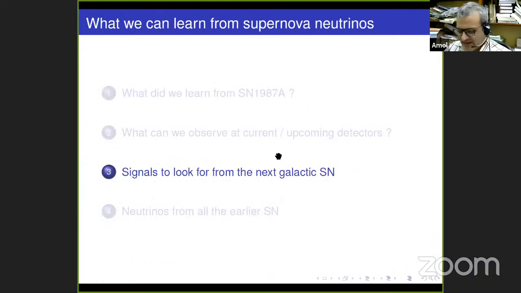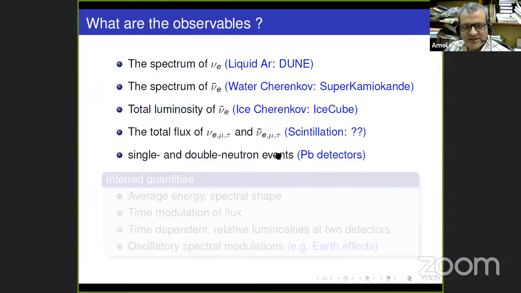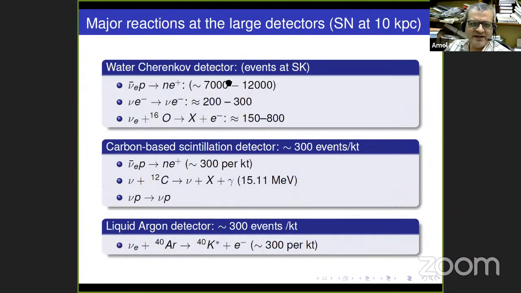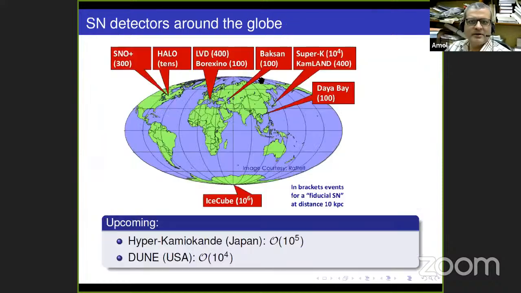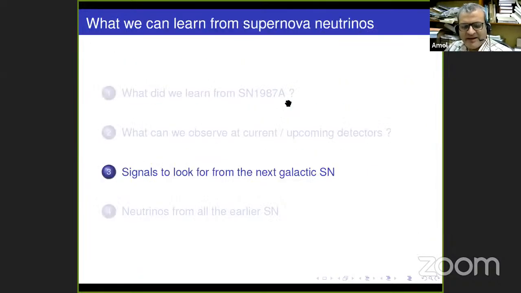Okay. Firstly, thing to remember is, of course, that if we have a supernova in our galaxy, which is, let's say, about 10 kiloparsecs away, we are going to see a number of events of the order of 10,000 even right now, or in future even of the order of a few lakhs. Okay, and if you see a few lakhs of events, then of course you can very confidently reconstruct your spectrum. Okay.